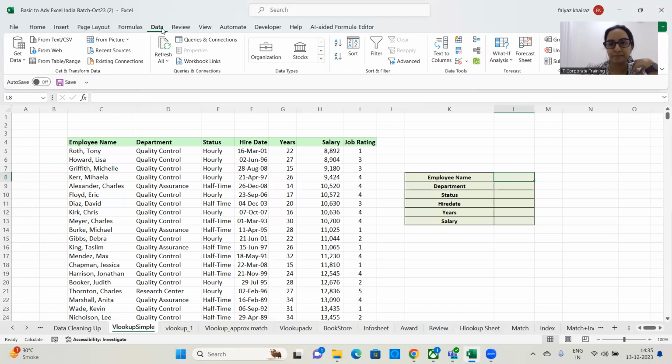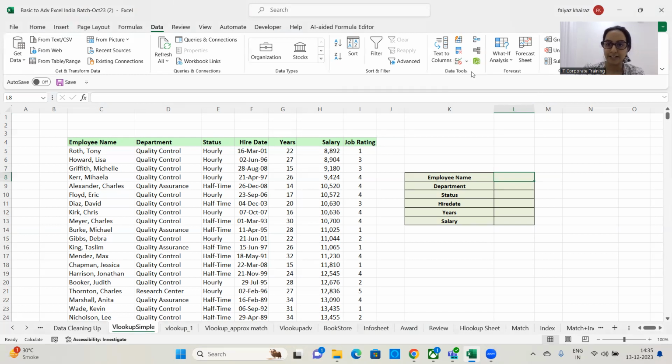Click on data. Under data tools, you will see over here data validation. Data validation is the option which will enable me to create a drop down or a list.